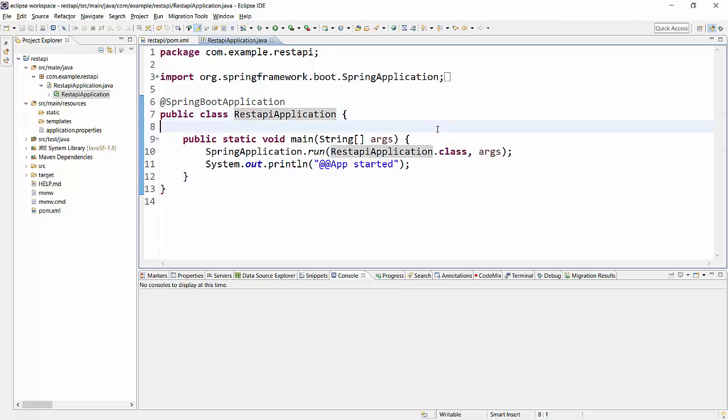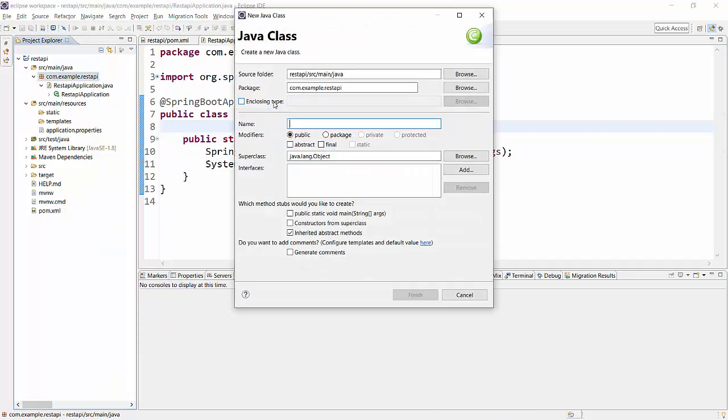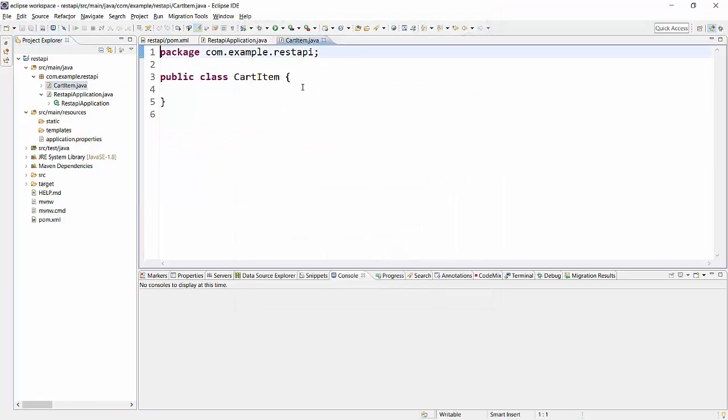We are going to fetch the complete cart details, which will give me the item details associated with that cart. We can add item details to that particular cart. We can modify and we can delete it. So the first thing that I'm going to create is the cart details. For that, I just need a sample class file, I will give this name as cart item and finish. So this is going to be the main data that we are going to transact from one place to another.